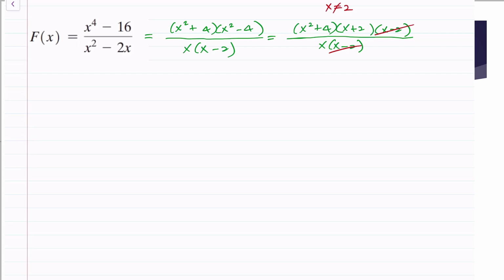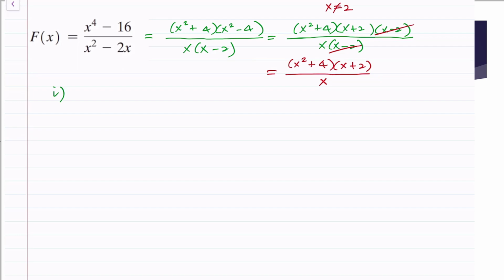So in terms of a final form of this, you have a couple of choices. You could write it as x squared plus 4 times x plus 2 over x, and that is a rational function. You may want to find a different way of writing that, though. But anyway, let's answer the questions that they asked us, and then we'll get to that.